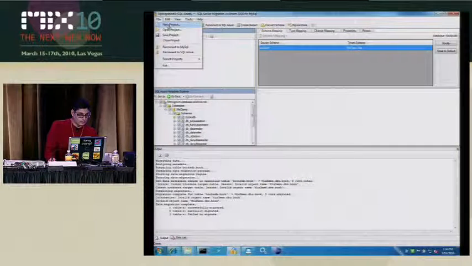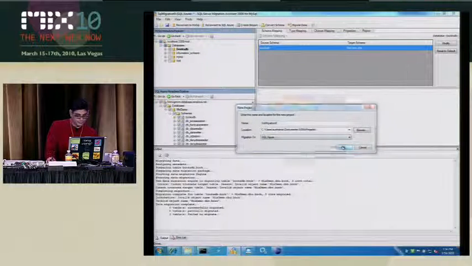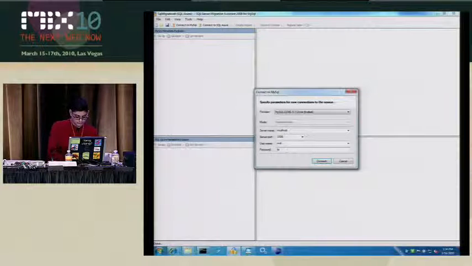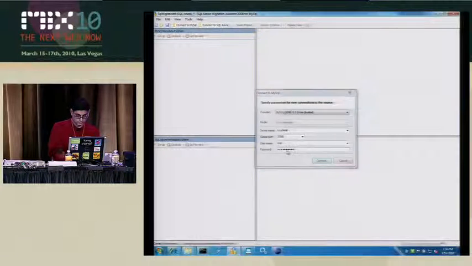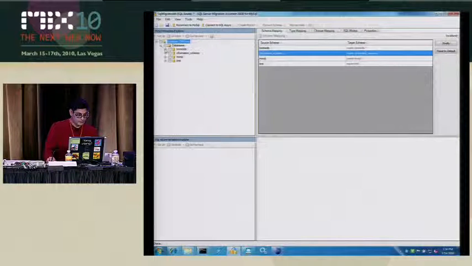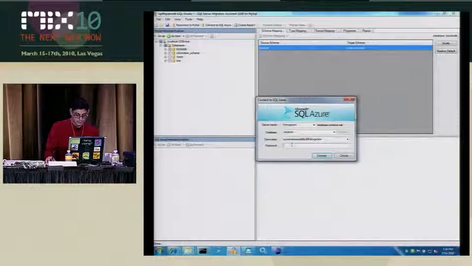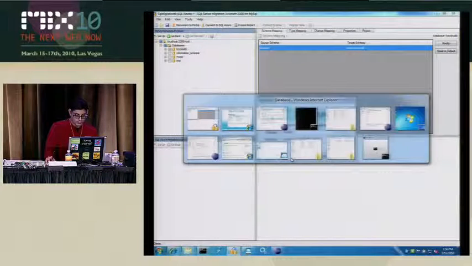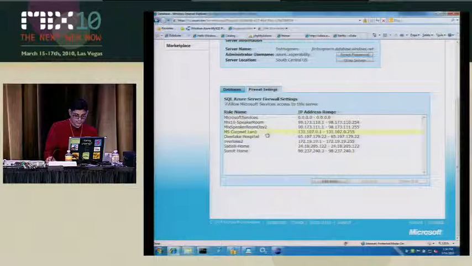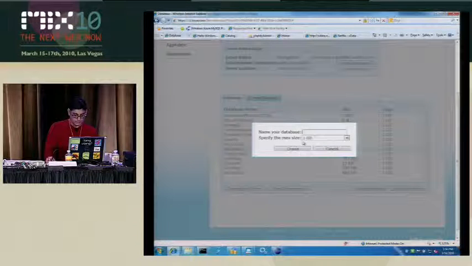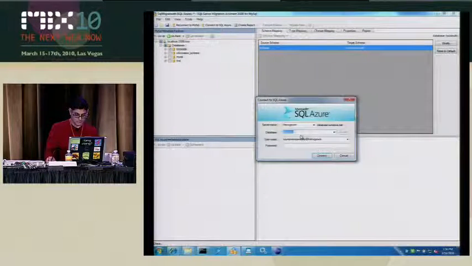Okay, let's do this again real quick. Promise it won't take much time. I want to save this. I'm going to go back and create another database here real quick. Go to databases, create database, MIX10 demo.